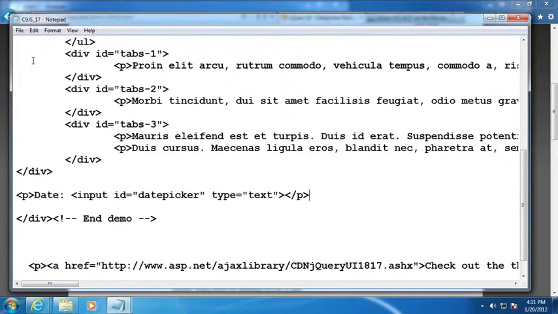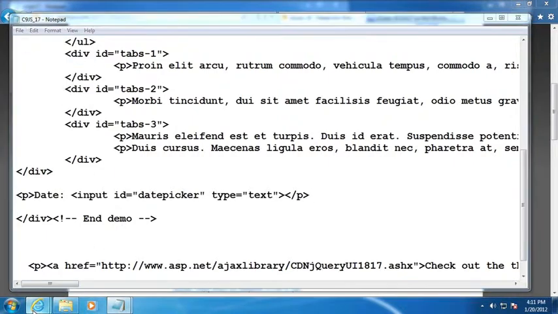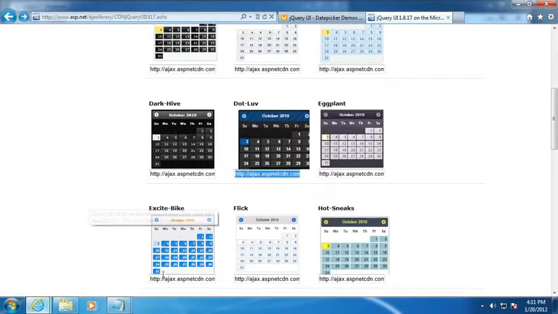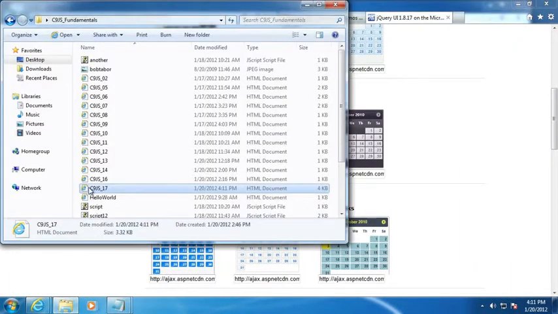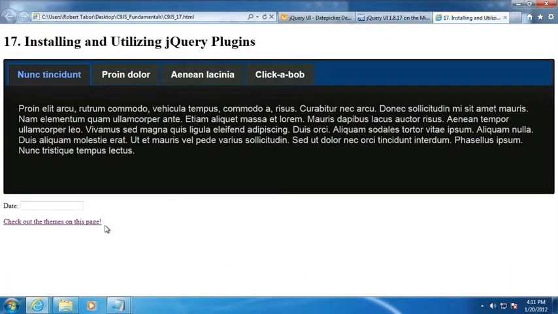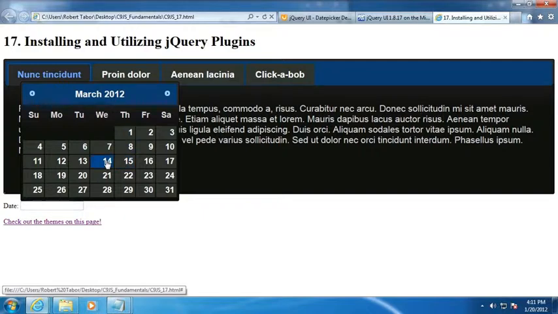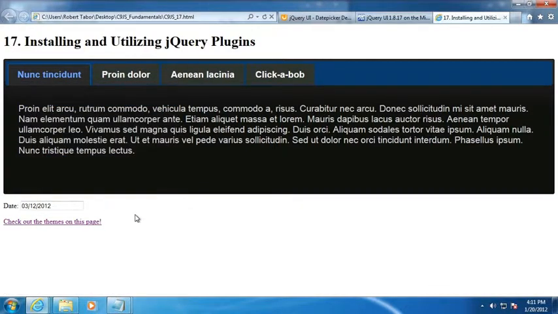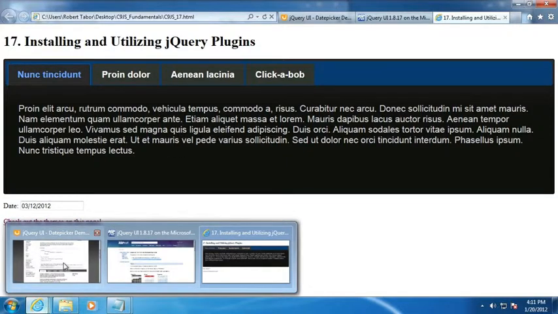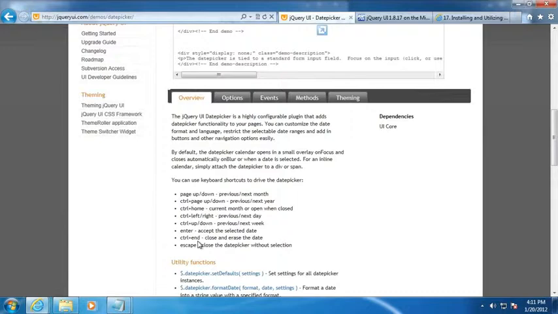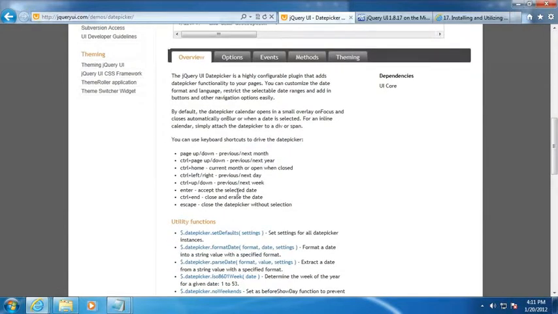Let's save that. And now let's double click our file to open it up, and we see we have a date picker, and there it is, and it's themed exactly with the exact same theme from previously. That's awesome. Now if I look through the supporting files for this, let me see what my options are here.